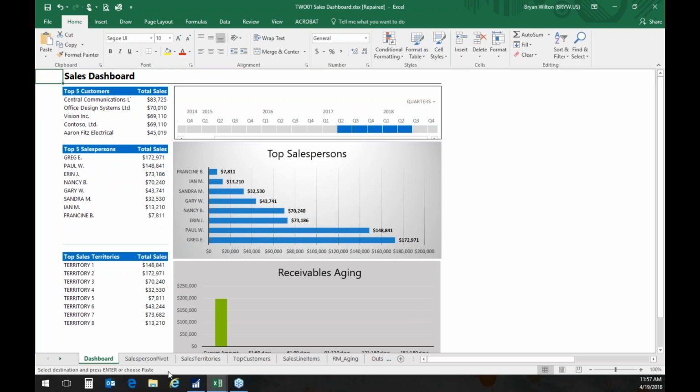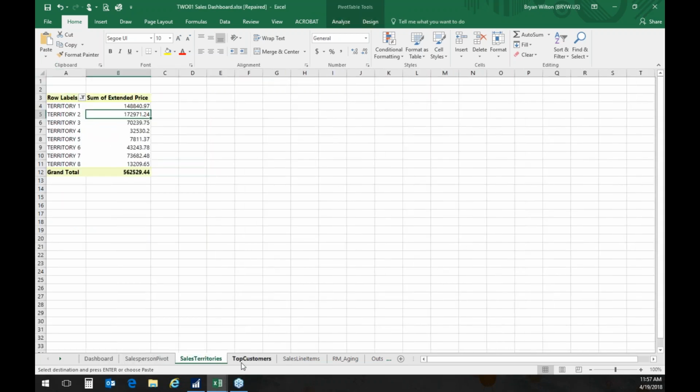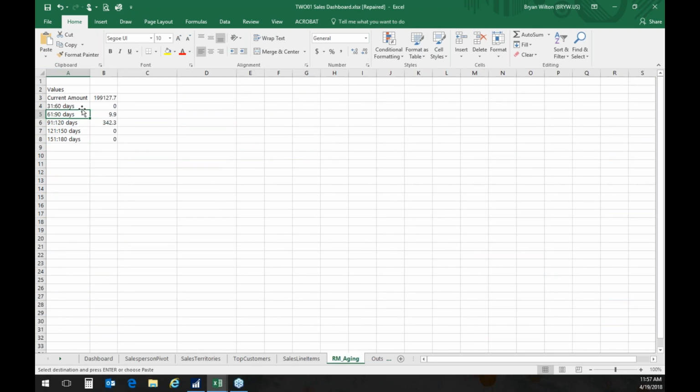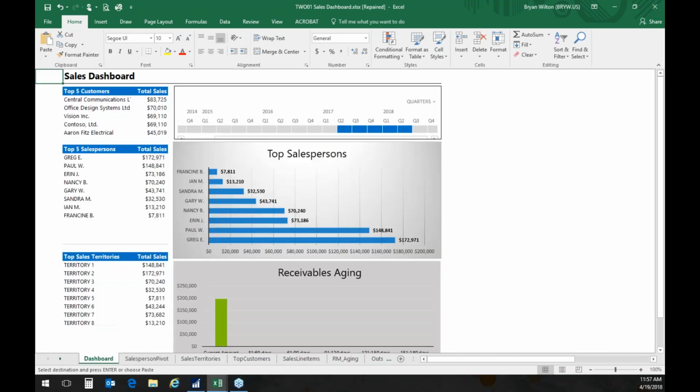And again, if you don't sell stuff through the system, that's fine. There's a purchasing one, there's an inventory one, there's an employee kind of payroll one, there's a financial dashboard. And this gives me a lot of information, again, all out-of-the-box stuff here on what's going on. And I've got a number of tabs here that they've created for us. I can change any of this up to my own liking if I don't like what they've done. So there's just a simple little sketchy aging there for me to look at.